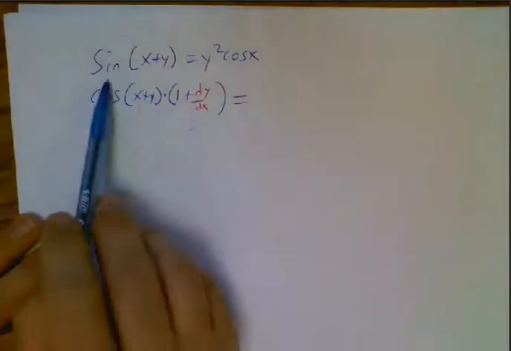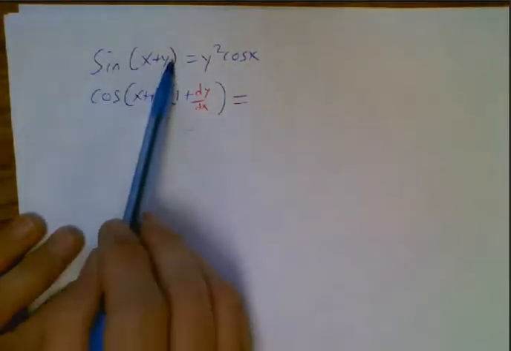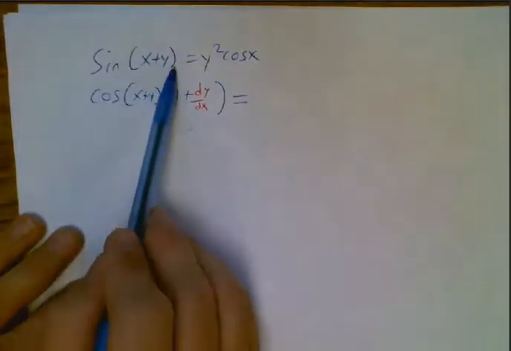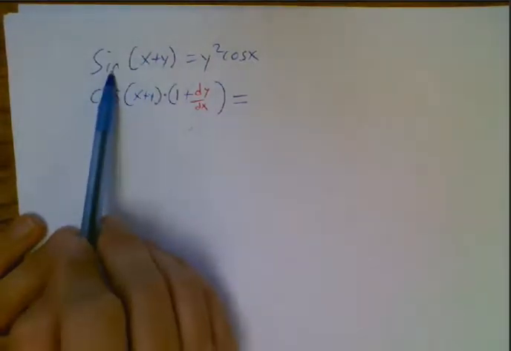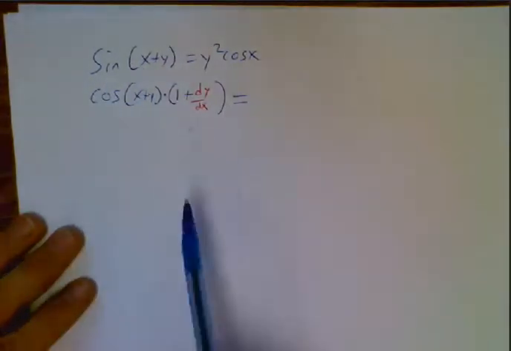Equals, by the way, this is not a product rule. I know sometimes people look at this quickly and think, oh, sine x plus y. But it's not sine times x plus y, it's the sine of x plus y. You can't just have sine without an angle, so the angle is represented by x plus y. So this is sine of x plus y.